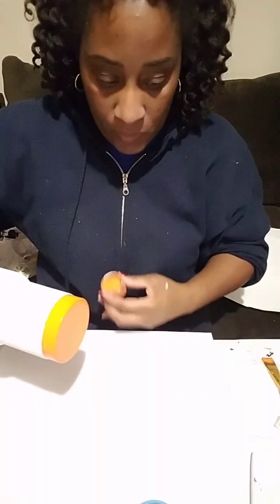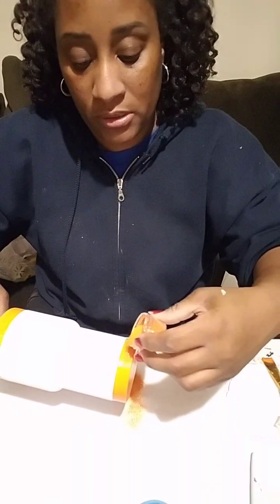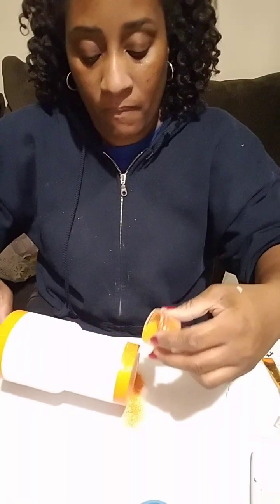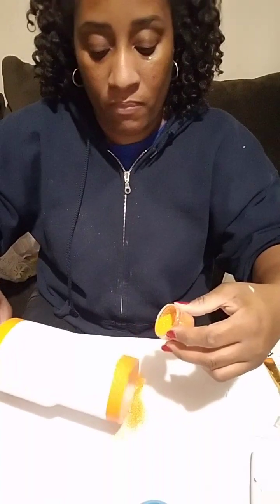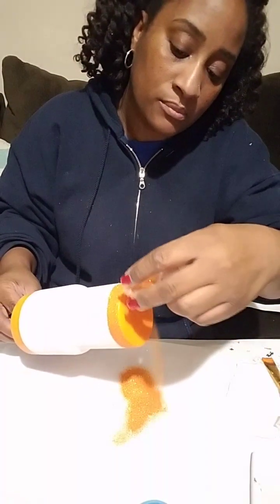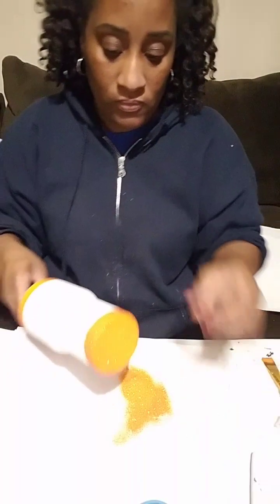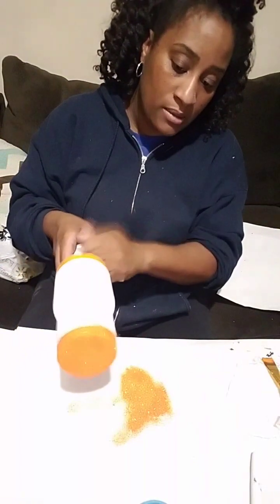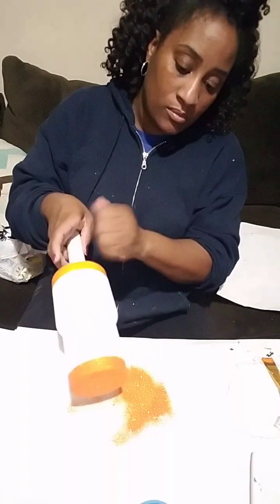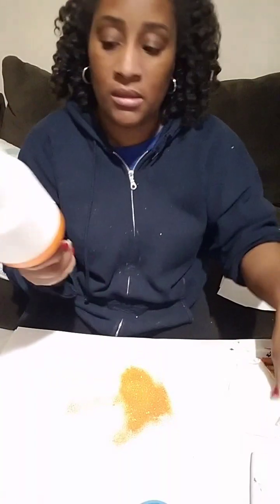And I'm going to apply my glitter. And this is the Astro Orange from Backfist Customs. And the bottom. And give it a little tap and knock some of that loose off, and then I'm going to do the top.